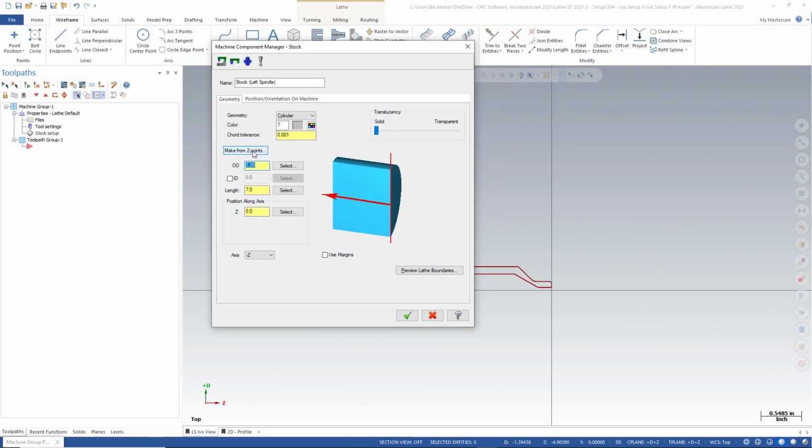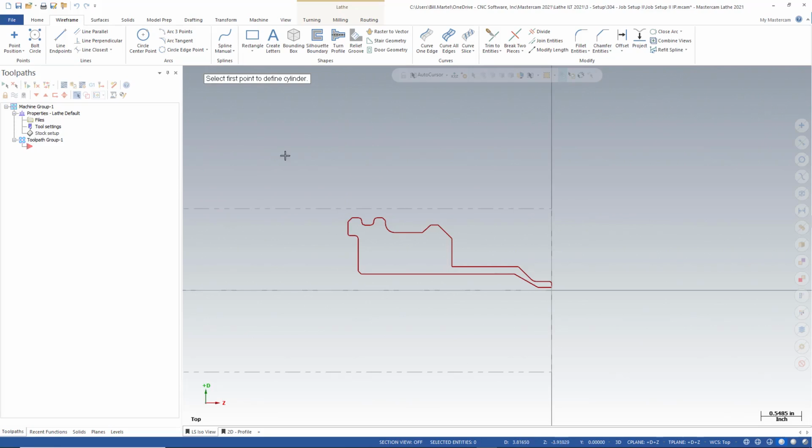There's a variety of ways to make it. So if I say from 2 points, now if I select the O for origin, it's going to go to the origin. You can see it cycle through to the next point. It wants the second point. Now I'm going to hit the I key for intersection. So I'll hit I, and it wants to know the first entity, which I'll select this line, and the second entity here.